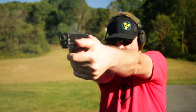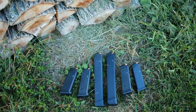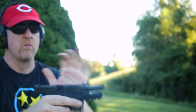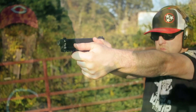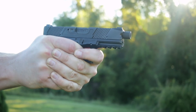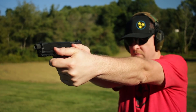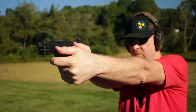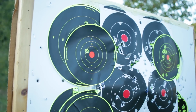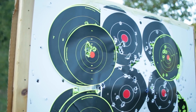Let's get out to the range. For this test I continued using Russian steel-cased ammo and loaded up every Glock-style mag I could find. I had a great time — this thing shoots really, really well. It was nothing but fun, and it did everything I asked it to do. One note: out of the box the slide was not smooth at all — turns out the rails were super dry. I oiled it up and it immediately felt great. Keep that in mind if you get a new one. Accuracy-wise, I stacked rounds. Keeping it within normal defensive distances, that match grade barrel put shots right where I wanted them.